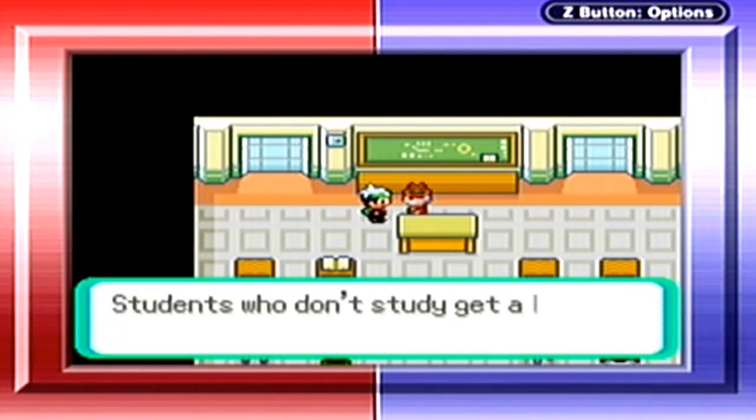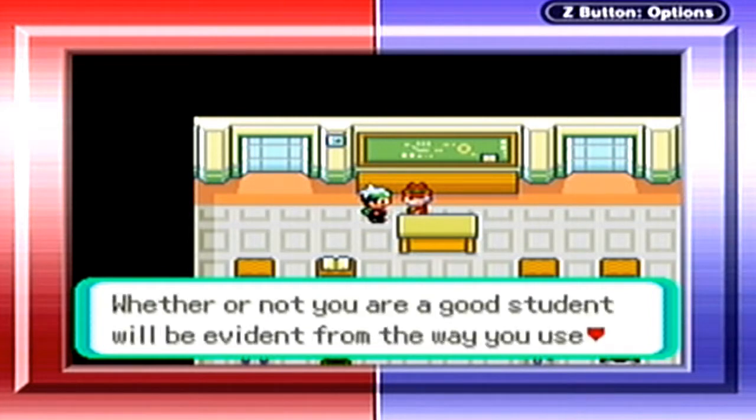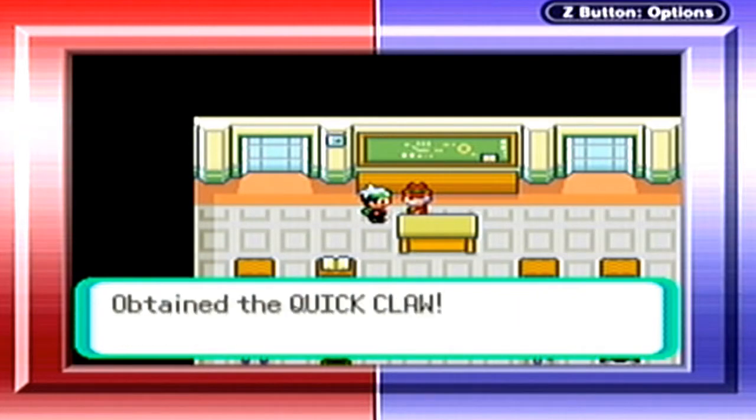How dare you just walk away from me like that? Students who don't study get a little taste of my Quick Claw. Whether or not you are a good student will be evident from the way you use this item.